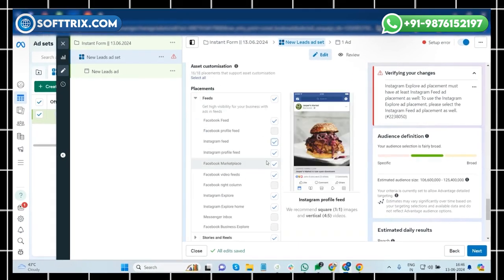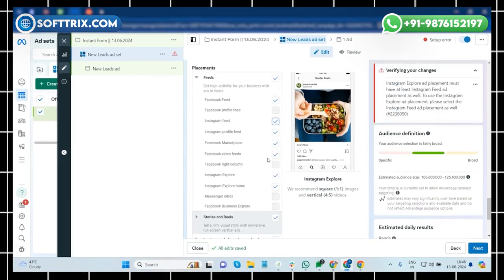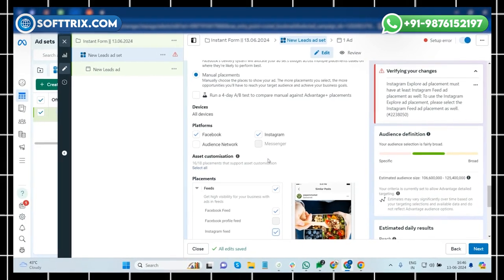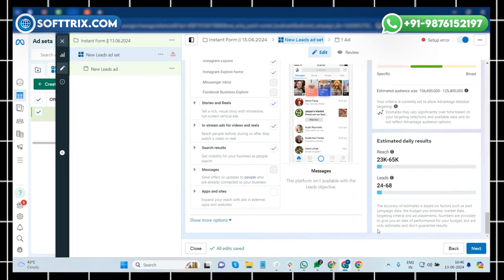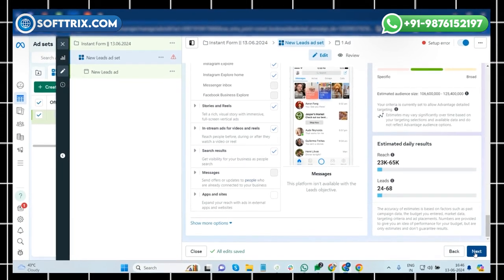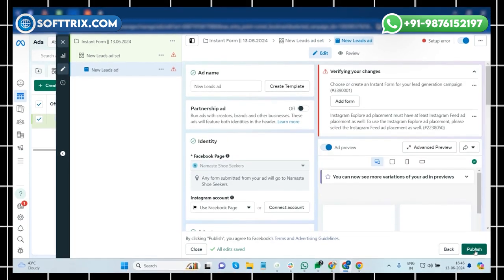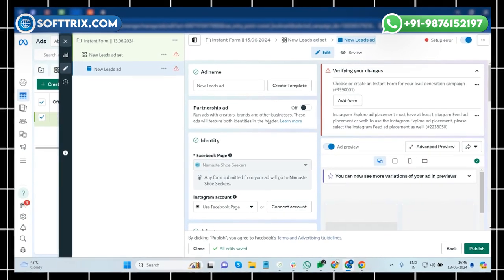And as you know, most of the people today are on Facebook and Instagram, so we'll choose this and we will begin with it. And then I'll click on the next button, and now we are at the ad level.